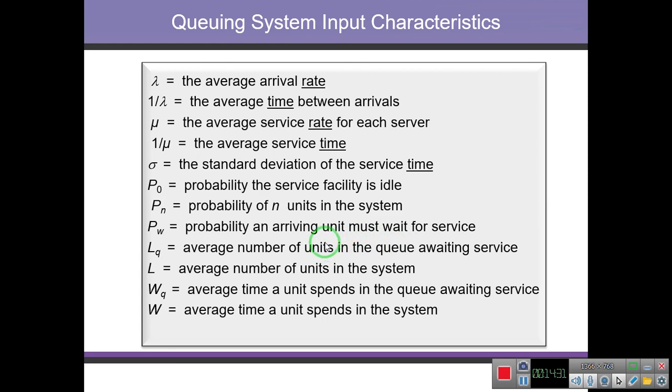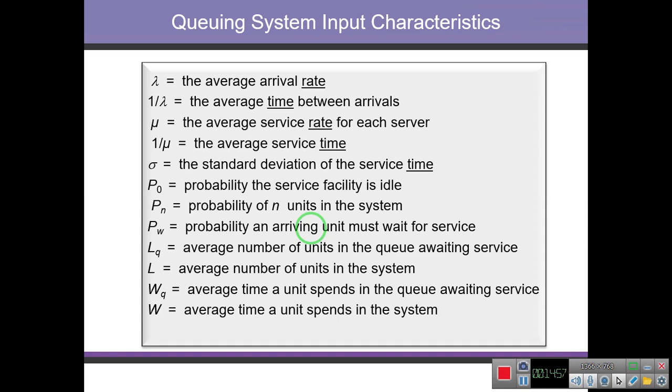Don't panic. I will send you an email or post something about this chapter. The way I am approaching this chapter is very similar to the way I approached the chapter on inventory. I am going to go through it and explain some of the things about these models, not everything.